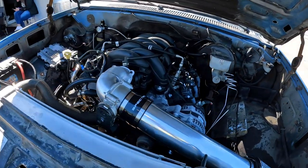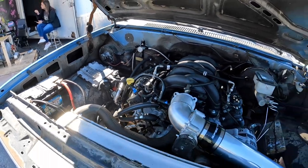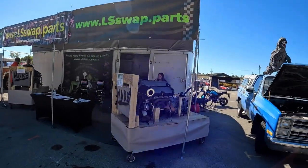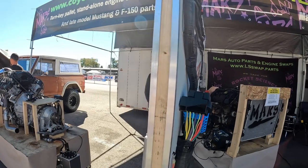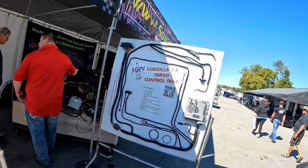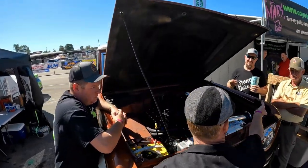Pretty clean install. Had to space the throttle body out a little bit to clear the hood, but other than that, a lot of just factory Ford stuff. ECU tucked over here on the fender well nicely. Pretty clean setup, and this is the guys over at Mars Auto. They're selling coyote kits and 7.3 kits to basically swap into anything you need. Here on the test stand, they can fire this thing up. It's a 7.3 hooked to a 10R80 with their 7.3 10R80 control pack, which makes this thing a whole lot easier to swap. And you've got a first-gen Bronco right here with one in it.